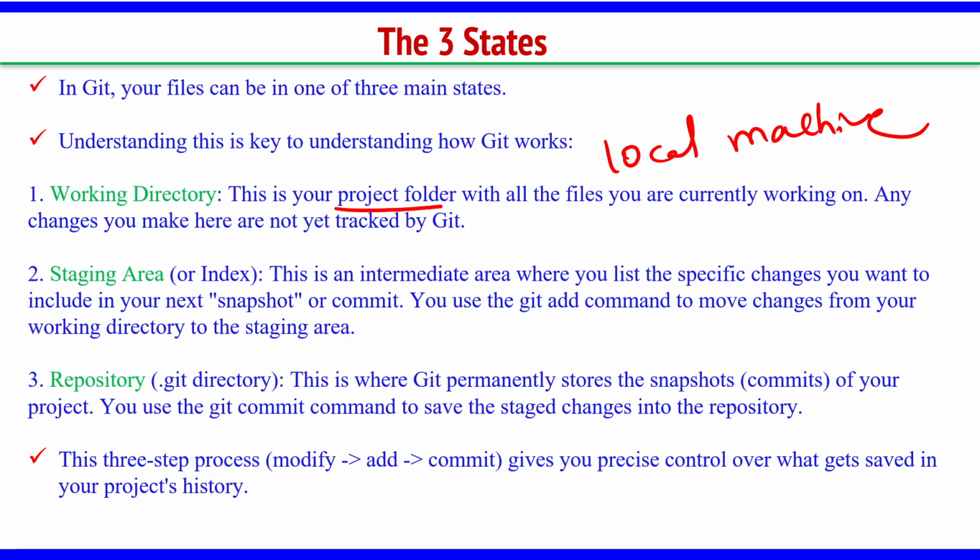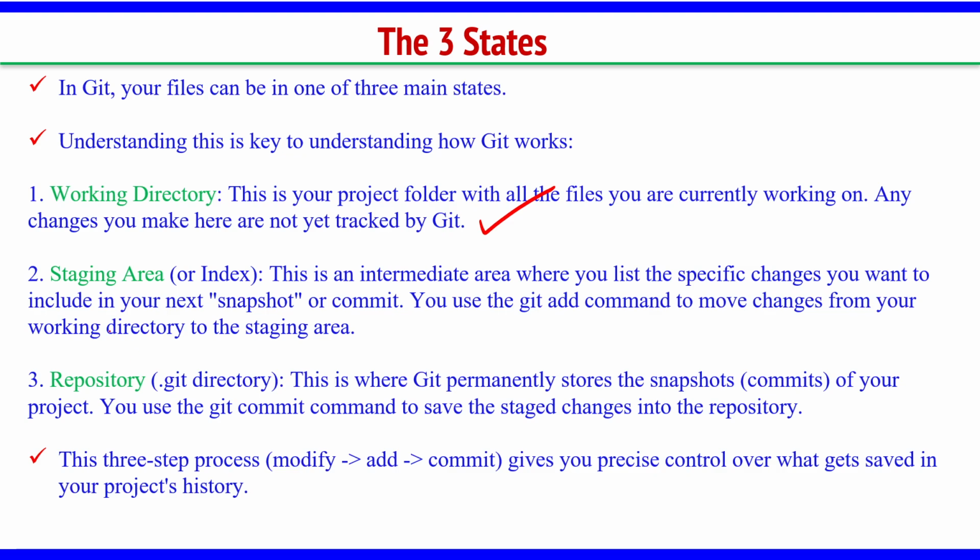Right? So basically, you are getting the code from GitHub. Let's say we are using GitHub as our remote repository. In GitHub, I have kept one web application code there. You are given a task of making some changes. Then you will create a branch of it and clone that into your local machine. When you download that code to your local machine, that is called your working directory. This is where you are making the changes, right? Any changes you are making here are not tracked by Git. Git does not know because you are doing it on your local machine.